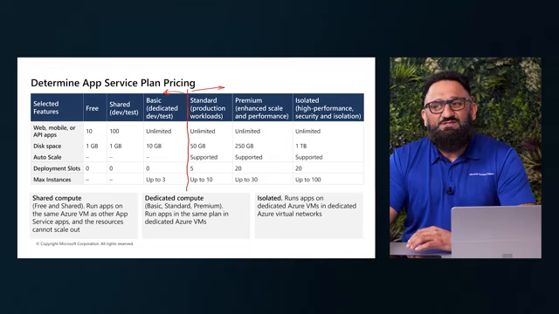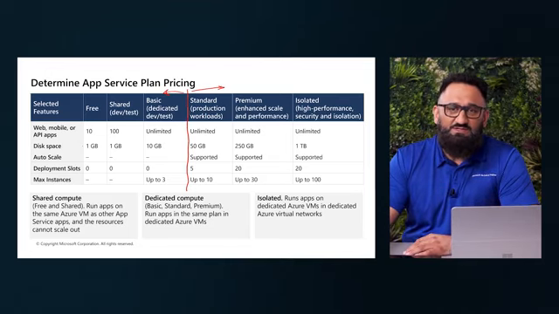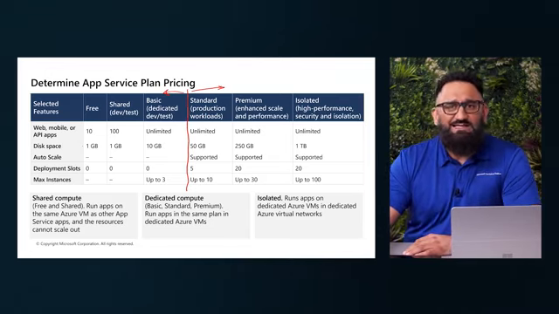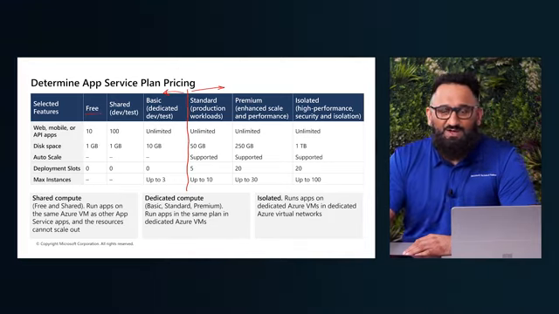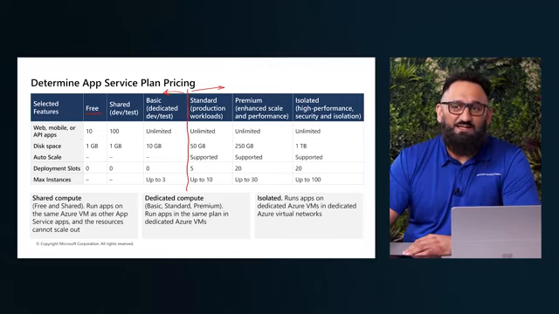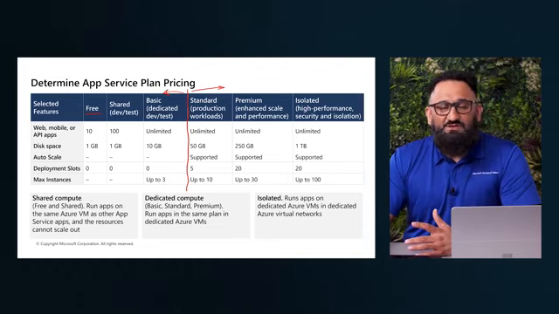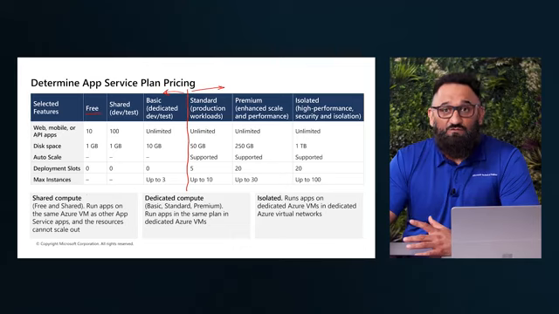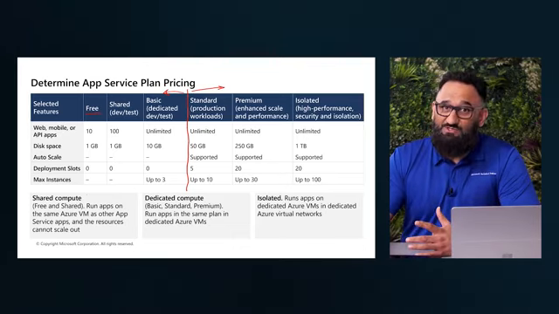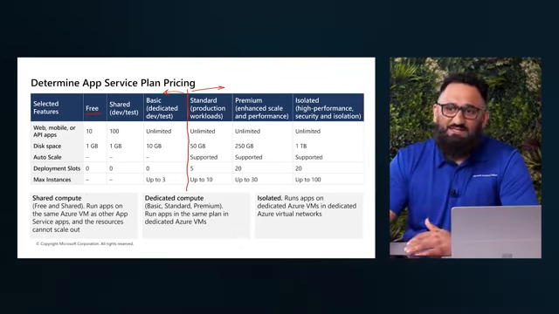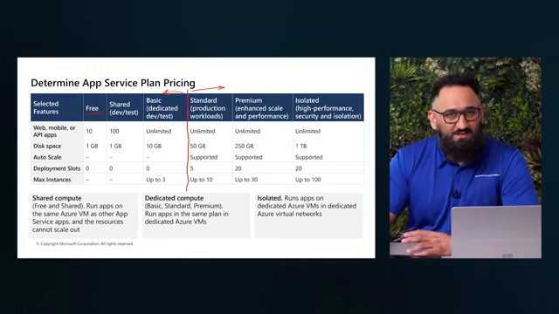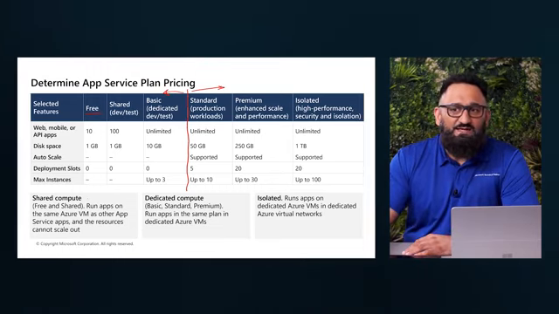I'm not going to read every single one of them out. However, you can explore the slides and understand some details. Let's pick some of the important details. For example, I have a free plan. So I can create an app service plan for free and use some of my app services on a free plan. However, there are some limitations with this. This particularly runs for a few minutes in a day for free. So you can't utilize this for a solution that you might require for your environment. Typically, it's roughly an hour in a day. Along with that, it has some other limitations that you can see on the screen.